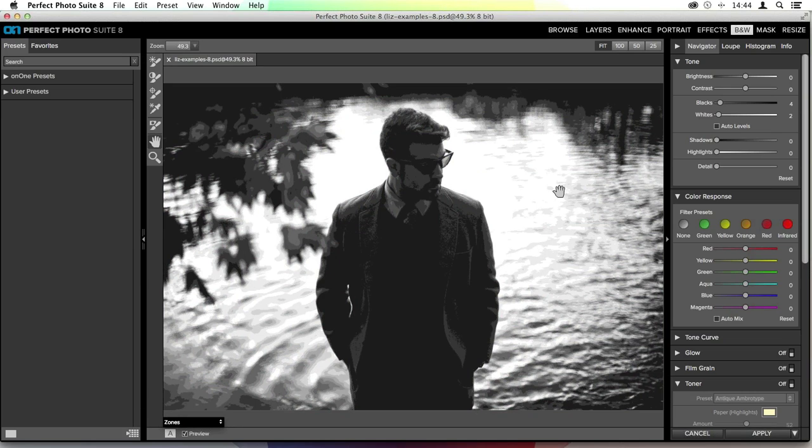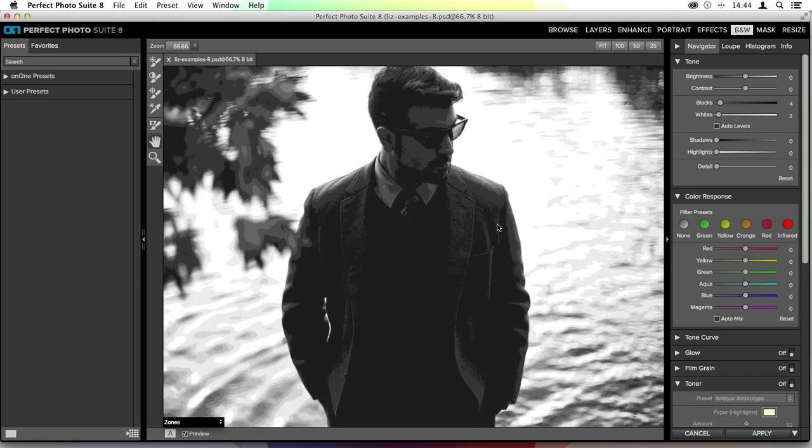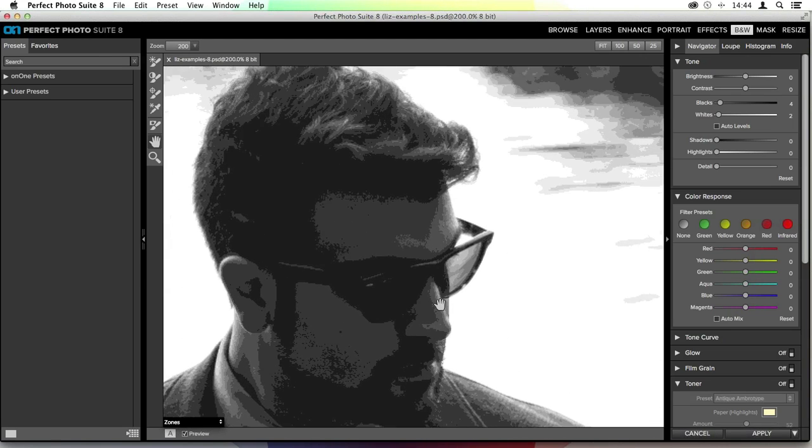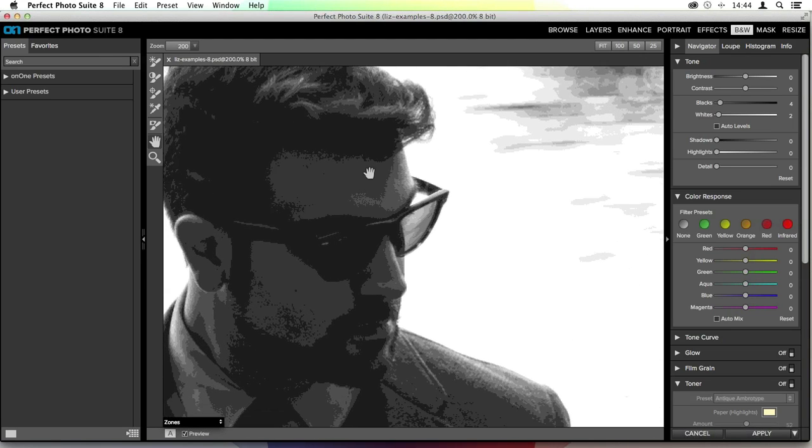When you choose zones, again, it is this kind of strange posterized look at your photo, and it separates it down into all of the different tones in each section of your image. So we can zoom in, and we'll take a look right up by the subject's face. And you'll see for the most part, the tones on his face are pretty similar because, again, he's for the most part in shadow. So it's these very, very dark tones speckled with a little bit of lighter midtones, but for the most part, it is quite a bit darker.